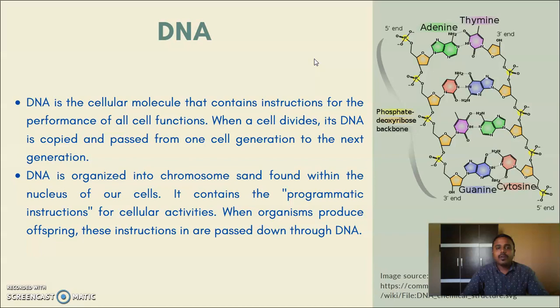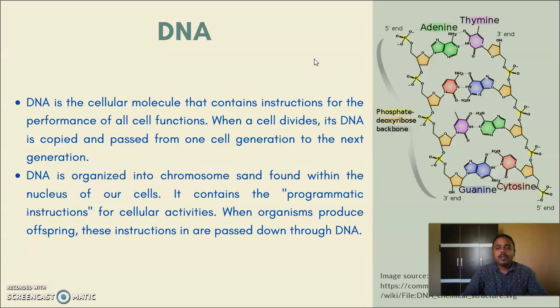First, DNA. What is DNA? DNA stands for deoxyribonucleic acid. Already we know nucleic acids are the combination of their monomer nucleotides. Already we have seen the difference between DNA and RNA. The most important difference is in the sugar group, that is the pentose sugar. In DNA, the sugar group is deoxyribose sugar.